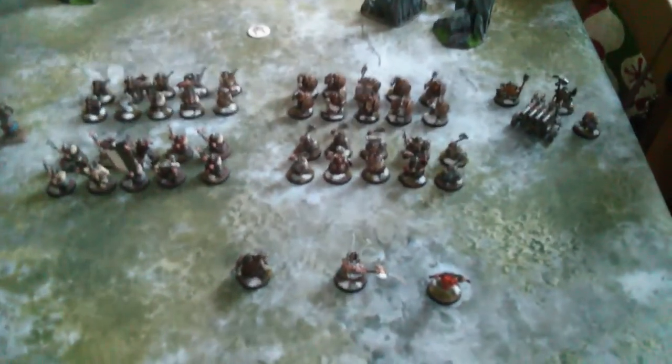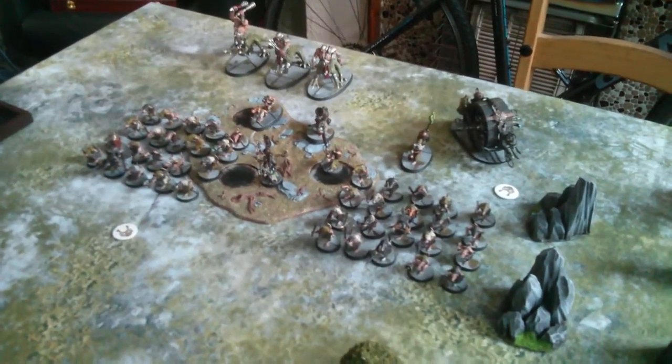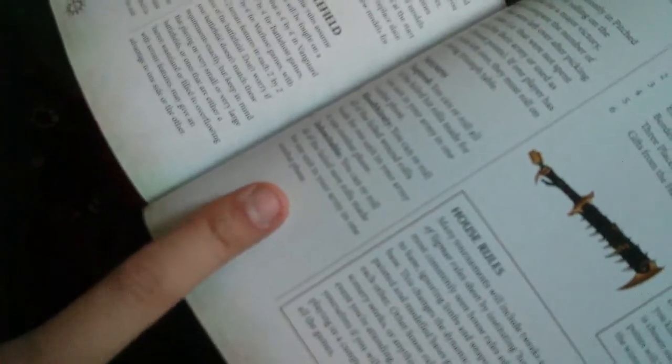In total, they come to 1,020 points. Mine was 980, so I will be getting a triumph roll. Do you want to roll that now? Here we go. As you're lower on points, you get to roll on a triumph. Go for it. 5. Indomitable. You can re-roll all of the failed save rolls made for one unit in your army in one combat phase. Nice. Alright, well, we'll get down to it. So there's the armies, and we'll go on to deployment.